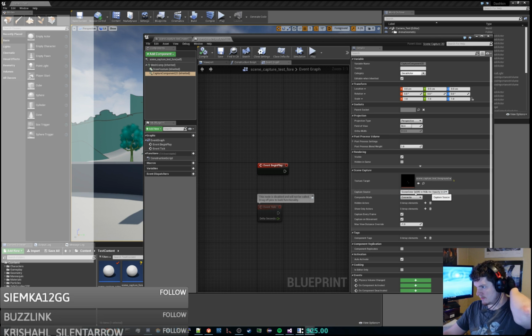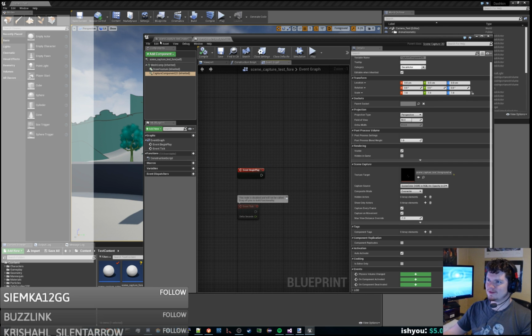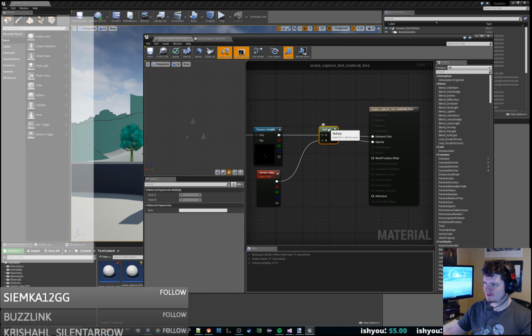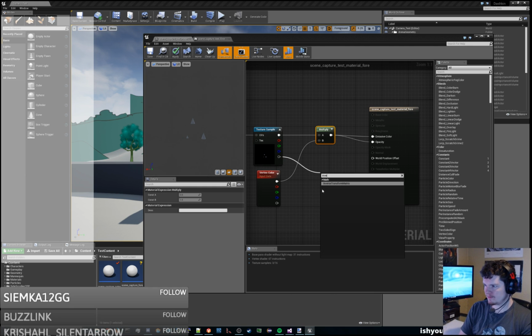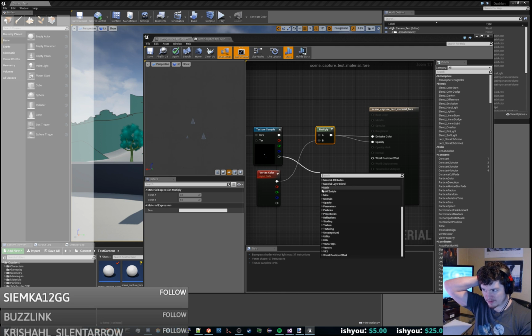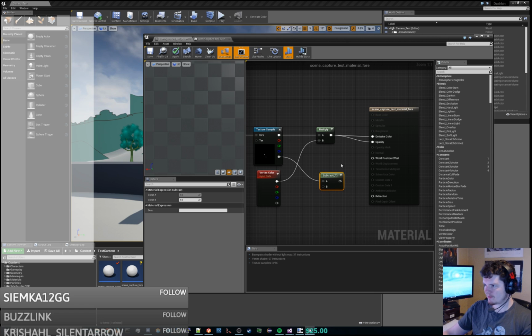I mean, why would it capture the inverse opacity? So now I have to invert the opacity? So we have to do 1 minus that, so we have to subtract.